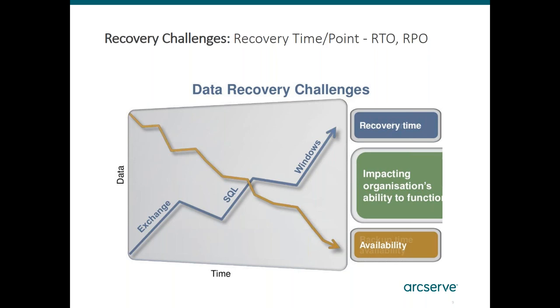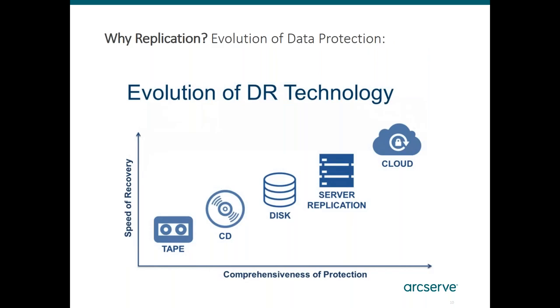And finally, this is a very interesting slide. I found this diagram just randomly looking for evolution of data protection, and one of these graphics came up. This is interesting because on this diagram, very simplified, by the way, on the left-hand side, we have tape, CD, disk. These are types of media, but the diagram assumes the same technology applied against this sort of media, and that technology was backup. At the time, it was the only technology, right?